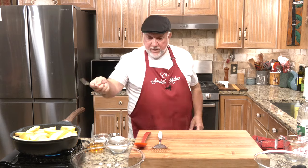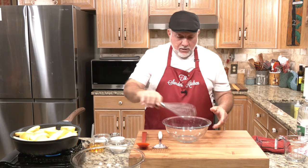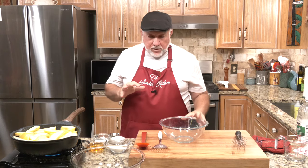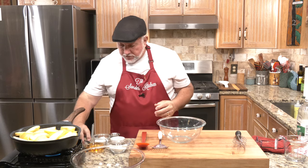In the meantime, while that's coming up to boil, let me get my fork, because I need a fork to test that. What we're gonna do is get our mixing bowl, and we're gonna show you how to mix up the sauce, okay? So it's real simple.